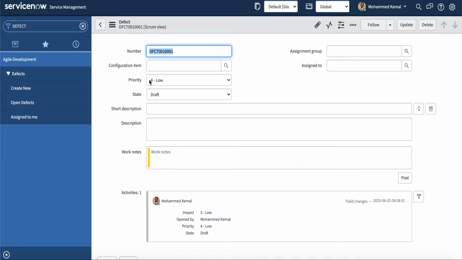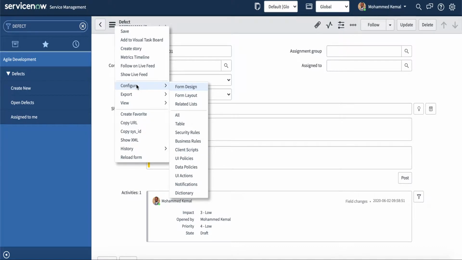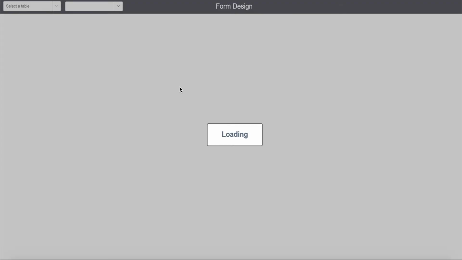The second thing: how we can create a new field within a given form. That was the question I got from the community. Great. To do that, we are already here, but let's open a table. You can create a new, user-created field in several ways. One is from the form design, or from the form layout as well. Let's use the form design. It's very simple and easy to create.